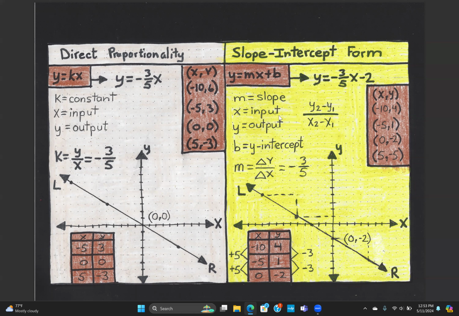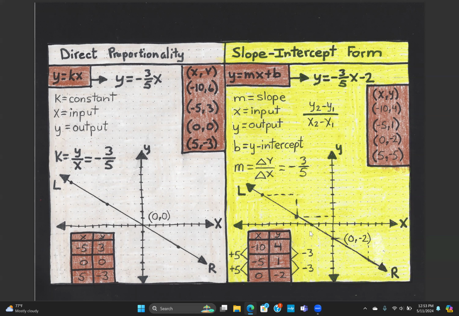And so let's go into the y equals mx plus b side, in which we now have a y-intercept of -2. And guess what? That throws the entire proportionality out of whack over here. If you look right here, the proportionality is intact because it is going through the origin at 0, 0. And because of that, all these numbers you see are proportional, because 5 times 3 is 15, just like -3 times -5 is also 15. And so this is proportional.